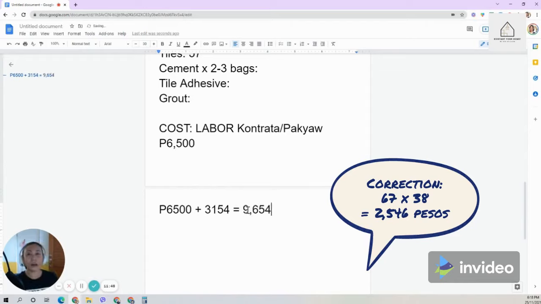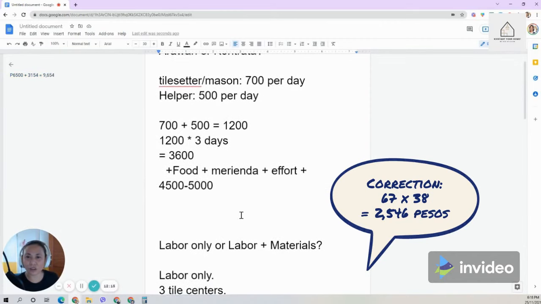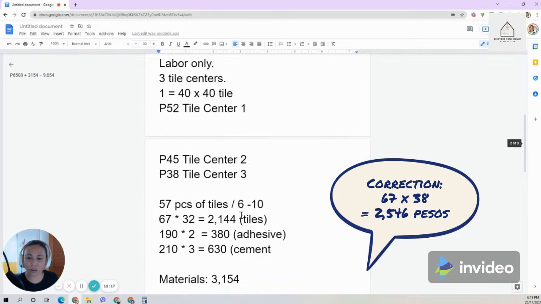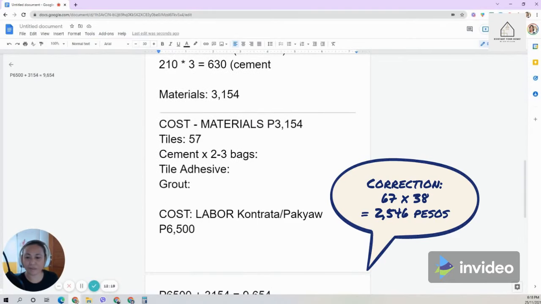Plus, I got to include the cementing of some portions of outside the porch area and the sitting area. So still good. And don't forget to get their numbers so that if there's any back job, there's a crack or something, then you can easily contact them. So that's it for cost of materials and cost of labor.